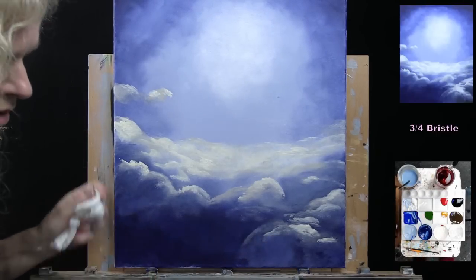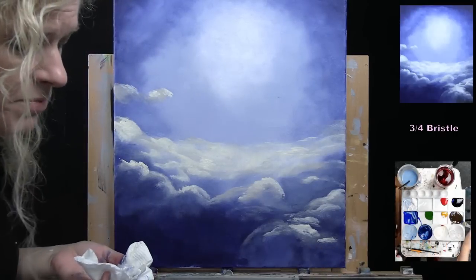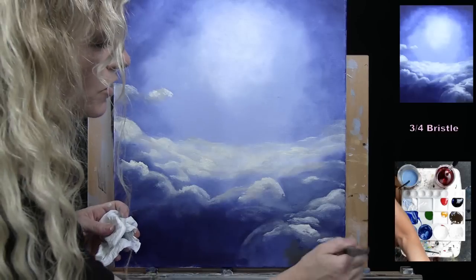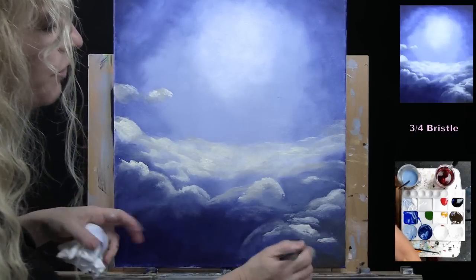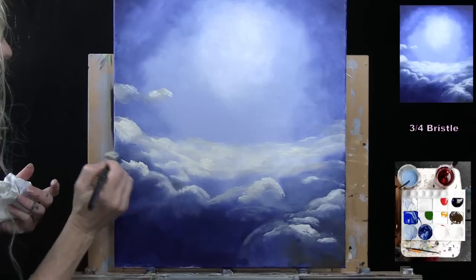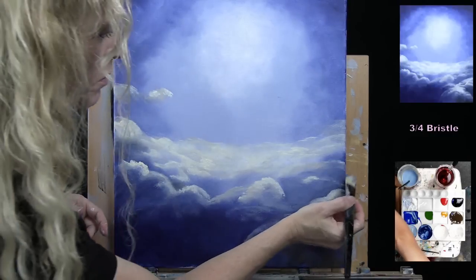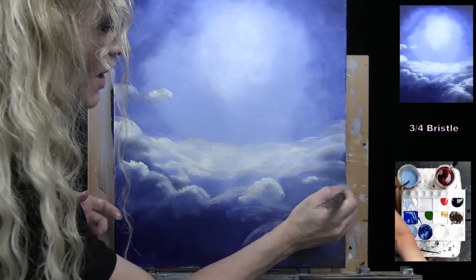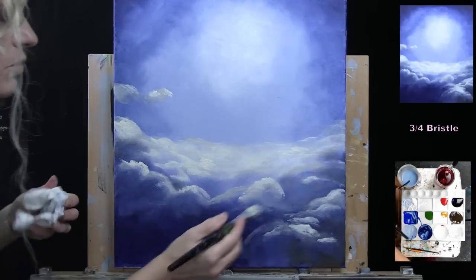So that looks good. And you could even go into a different color if you wanted, maybe just a little bit of brown over on this side, just to kind of change up the atmospheric information from one side to the next. Don't be afraid to introduce other colors into your clouds. That's something that I do quite frequently, because I feel that clouds are made up of water and moisture, so they can reflect everything, so you can have different tones and stuff in them.